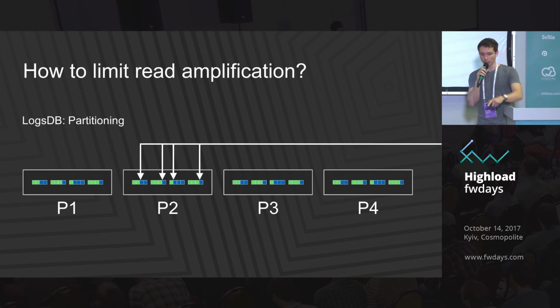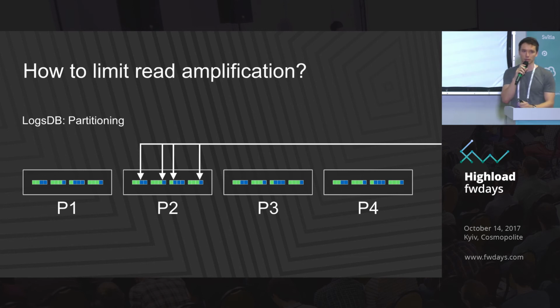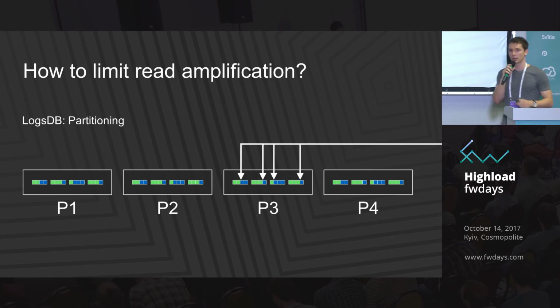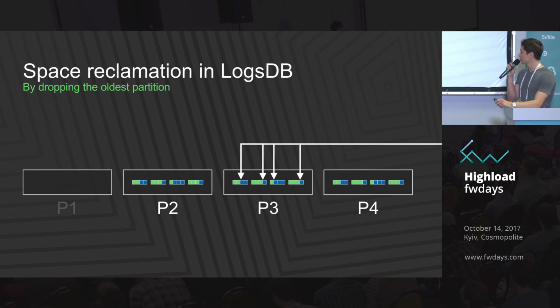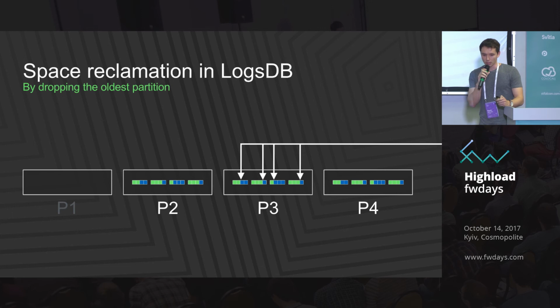Once the retention is gone for all the records we have on a disk, we actually drop this whole partition. So if clients say, "Hey, I'll send you this data, but keep it for 1 day," once 1 day is over for these records in partition 1, which can be like 15 minutes, we just drop the entire partition when each record there is expired. And this is much more efficient. Or sometimes we can actually compact this partition.